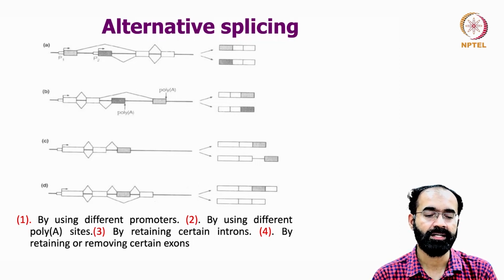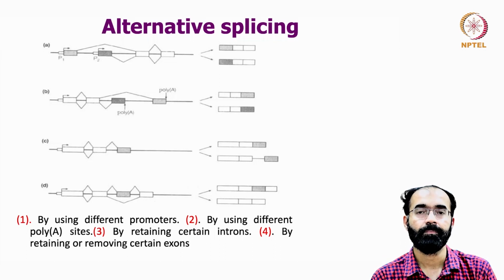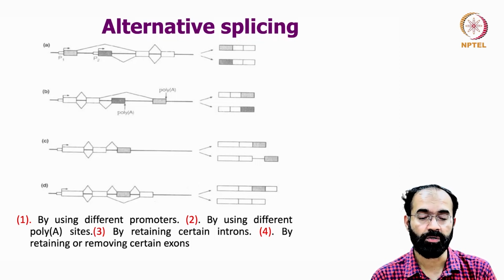You have exon 1, exon 2, exon 3, and it is giving rise to one product here. Now as a variation, you are getting exon 1, exon 2, and it has now retained a portion of the intron, and then you have got the exon 3. So what happened? You got a longer exon 3, and this will add up portions of an intron. So you can see here in this case, this spliced here, this spliced here, and you got this product.